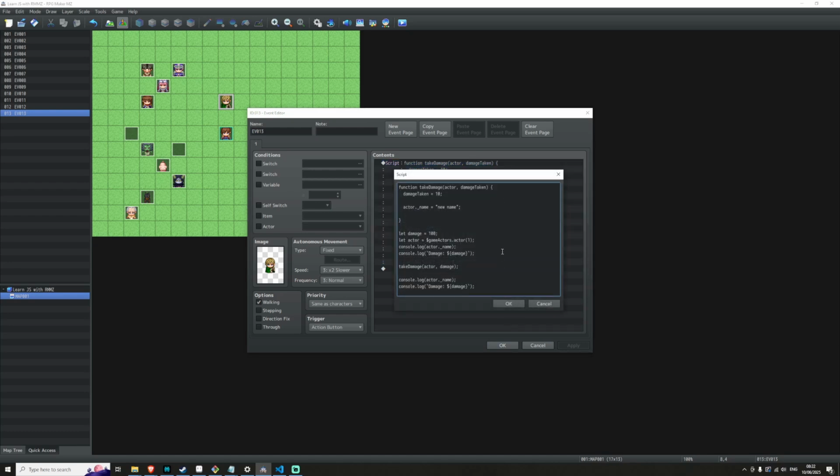So how would you change this value then? Well, if you want a function to change a value, you would probably just say make the damage equal to the function, and then that would change the value on the outside, and you would return something here.